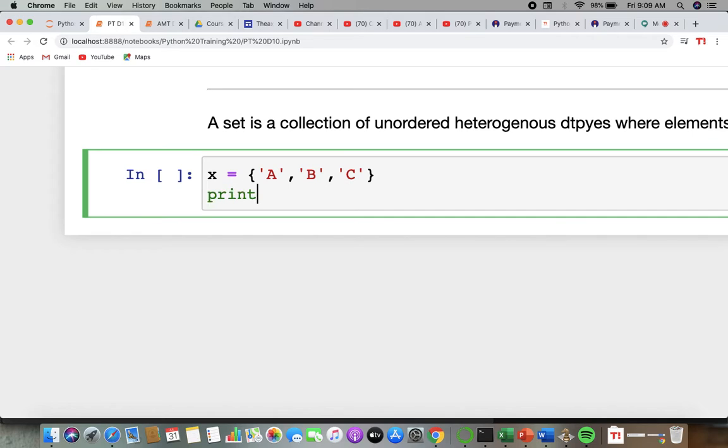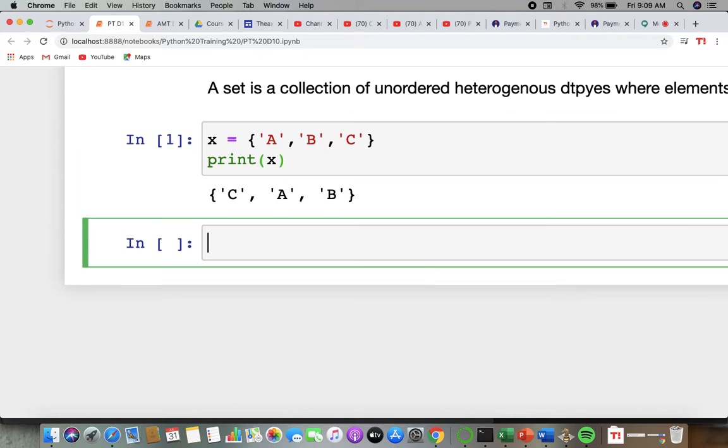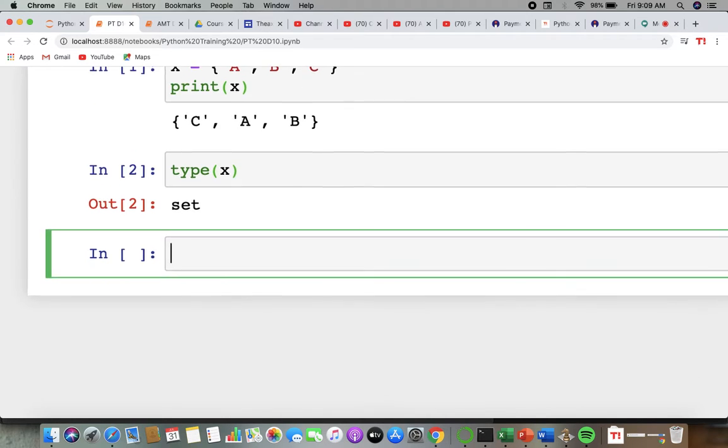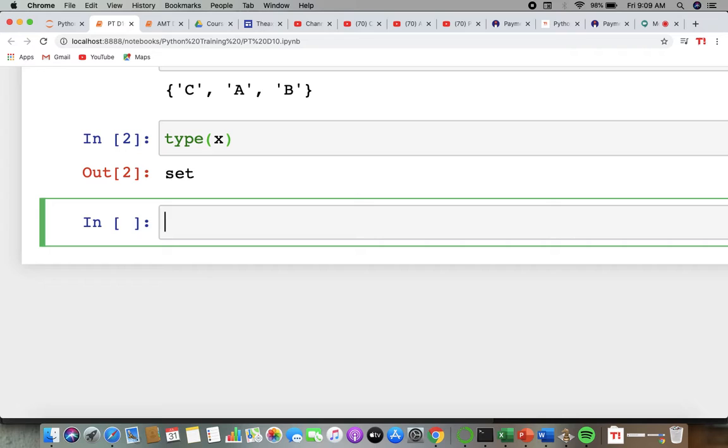And I'll be printing my X. So this is C, A, and B, and you can see the unorderedness of the set. You can also check the type of X, right?